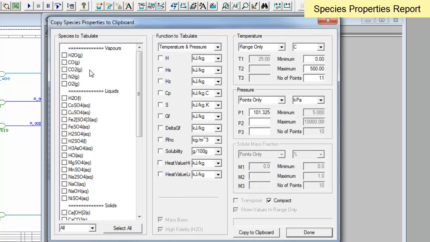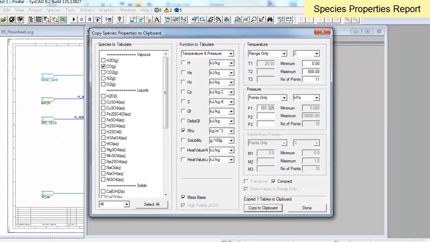So let's have a look at that species that we added, carbon monoxide. And if I have a look at the density as a function of temperature. So if we go here, so density in degrees Celsius from 0 to 511 points, all at a pressure of 1 atmosphere. If I say copy to clipboard, and I copy that out, you see here copied 1 tables to clipboard.